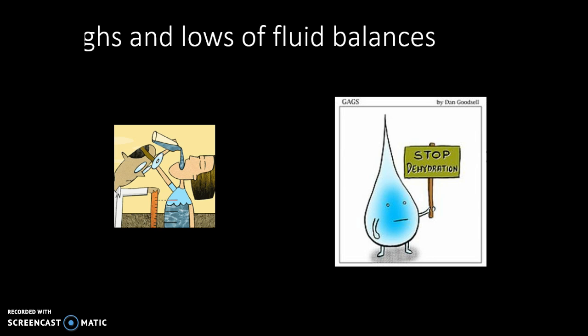So again, you can use ADPIE for this as well. What your assessment pieces are going to look like for someone who has too much or too little fluid, and then your diagnoses, your planning phase. Obviously, you're either going to stop fluids or restrict them, or you're going to go ahead and give them fluids because you know that they have that dehydration going on. You're also going to possibly give diuretics as well. And interventions, of course, whatever your planning phase was, what's going to be one of the prioritizations that you need to do for a patient who is in either one of these states.